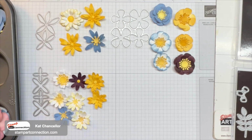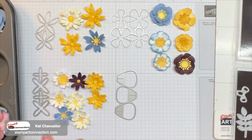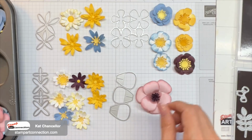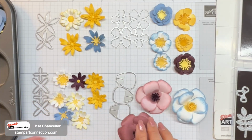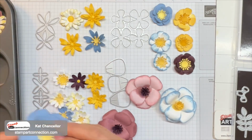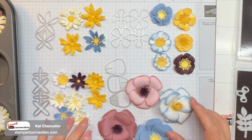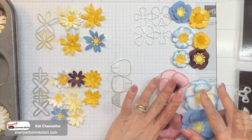Now, I want to pull in these dies right here. Now, these are the large petaled dies. So these dies will create these very large flowers here. And I'm going to come up with a project for using these, but they're just lovely. Let me move these aside because I'm going to talk centers for a minute.